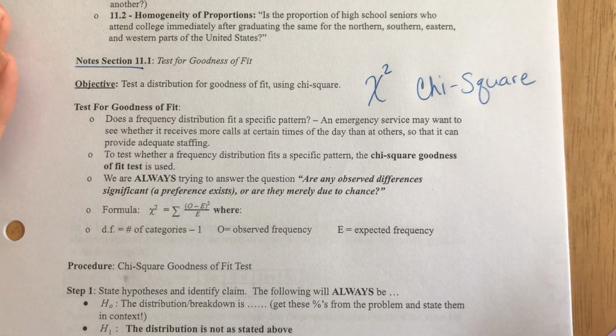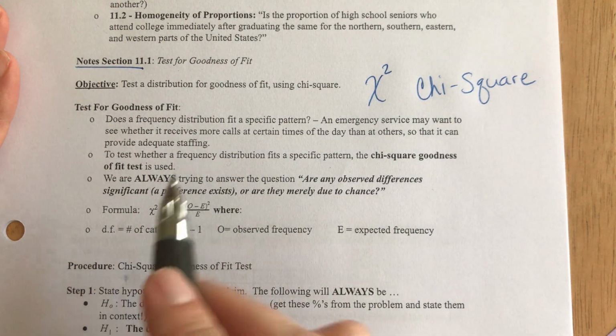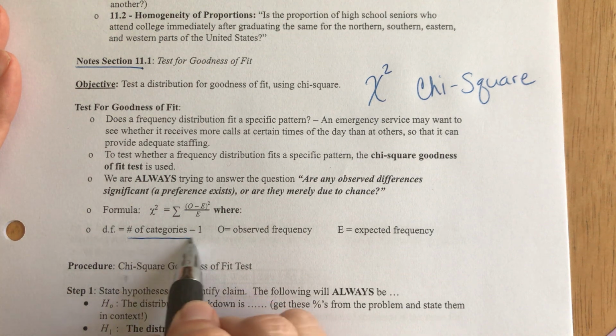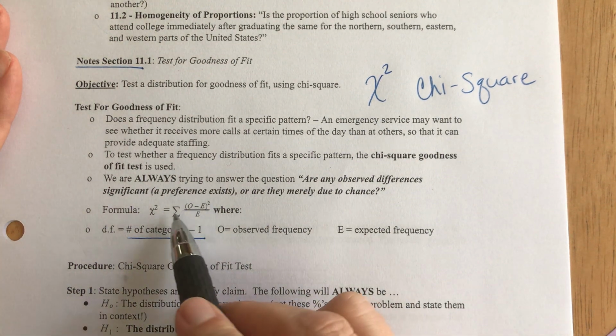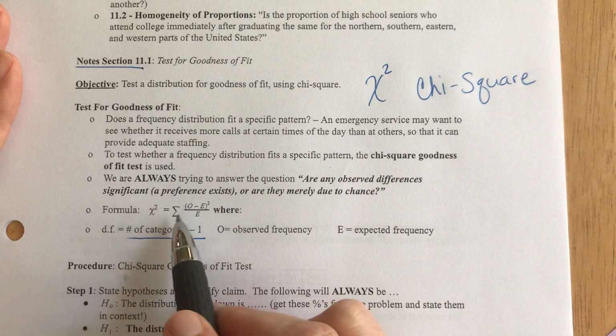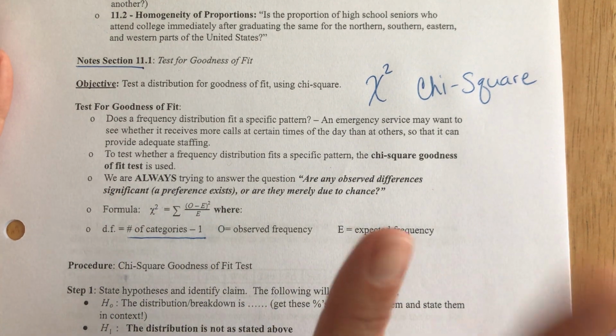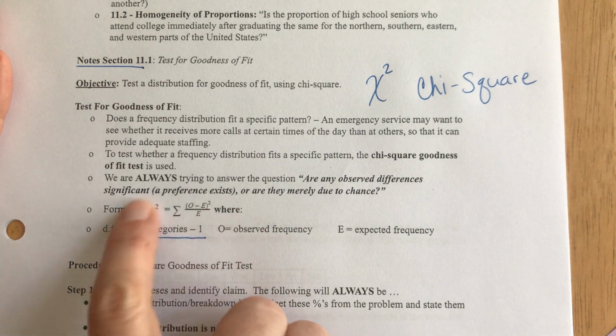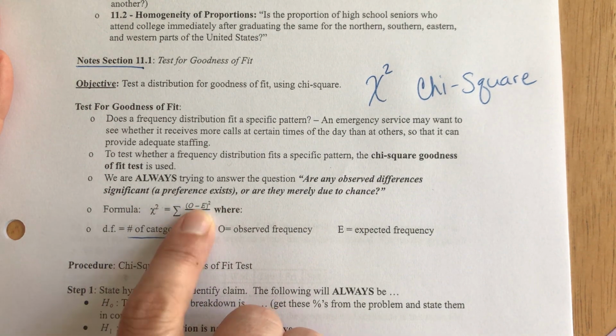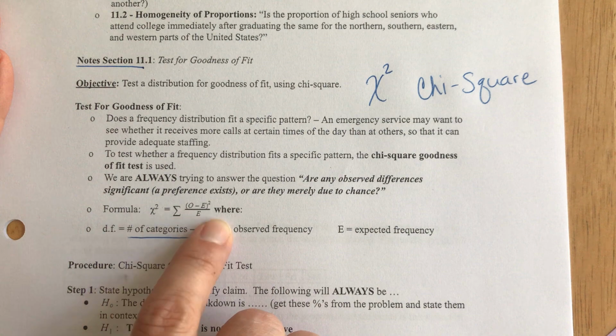Okay. Our degrees of freedom, I put a note here. We're going to have number of categories minus 1. Our formula, we're going to come back to because it's not really going to make a lot of sense until it's going to look scary, and it's really not that bad. And we're going to come back to this as we cruise through the first example, okay? And then we'll talk about it.